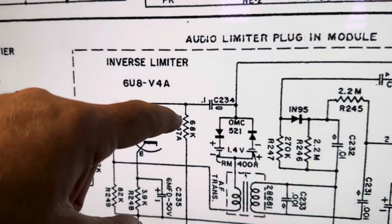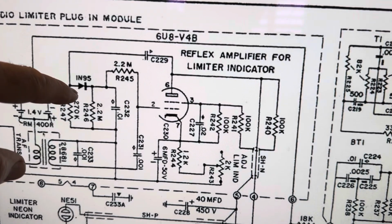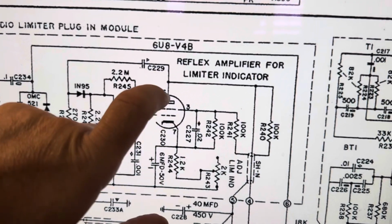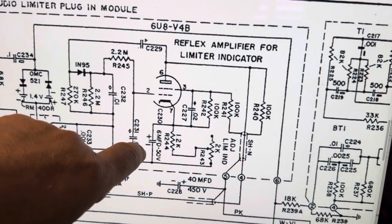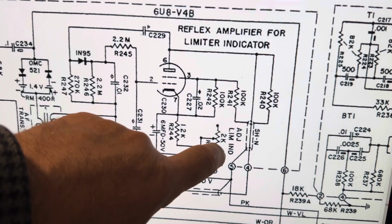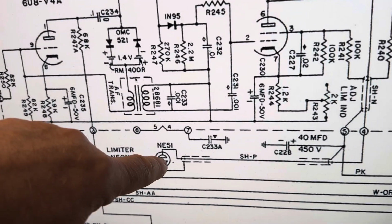So anyway, audio comes out of here and it goes directly to the output through here, and pretty much I think the rest of this stuff is just to make the light bulb light, but I could be wrong. I don't see an audio path through this stuff at all. It's mostly dealing with that light bulb. Well, let's see, that's limit adjust. That's basically, when does that light bulb light up? When does the limit NE2 here, NE51 light up?